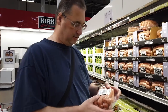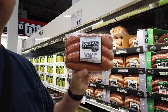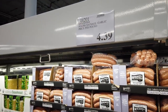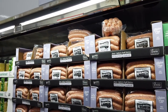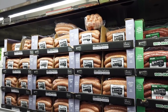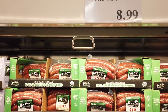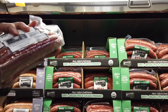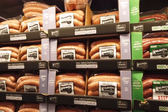Bill is getting some kielbasa roasted garlic because it's the closest thing to the Grand Teton Ranch that I used to love. Those are $4.99 per pound — this ends up being about $13 for three pounds. They also have grass-fed kielbasa at $8.99 per pound, but this package has fewer links and costs $20, so for me I'd go with the other one because it's cheaper.